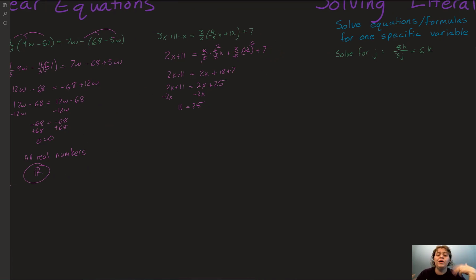It's never true. There is no value for x that I can plug into this thing that will magically make 11 and 25 the same thing. It just, no, that doesn't work. So you can either write no solution, and again, there's a shortcut for that. You draw a circle and then a diagonal line through it. It's very important that it's a diagonal line. This is actually a Greek letter.